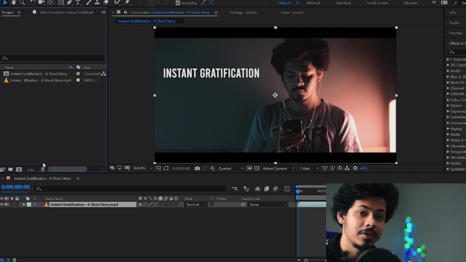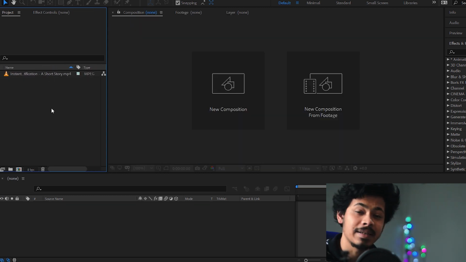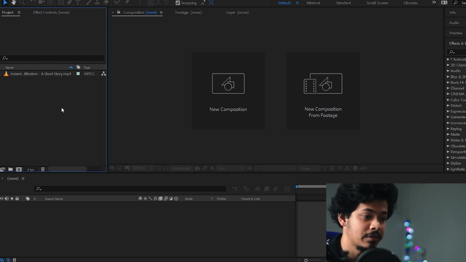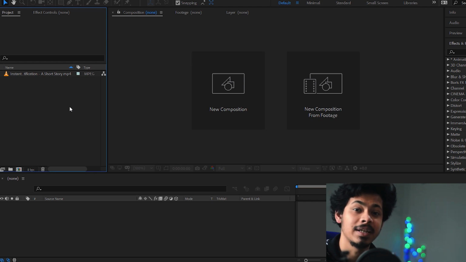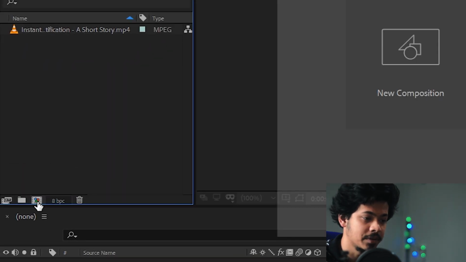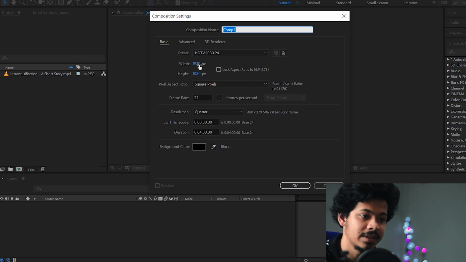Now the next thing that you can do with this particular video is, I'm just going to undo it here so that I can show you, create a manual composition and select your video onto it. So to create a manual composition, just watch my previous video. I'll link it down in the I button where I go into details about how to create a composition in Adobe After Effects. So I'm just going to create a new composition here. I'm going to click on this particular icon and the resolution is already set to 1080p and I'm just going to click on OK here.